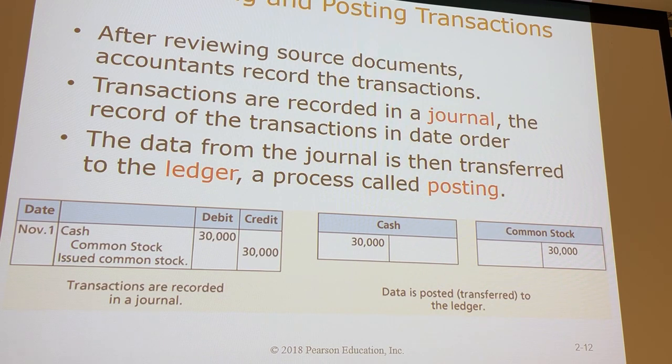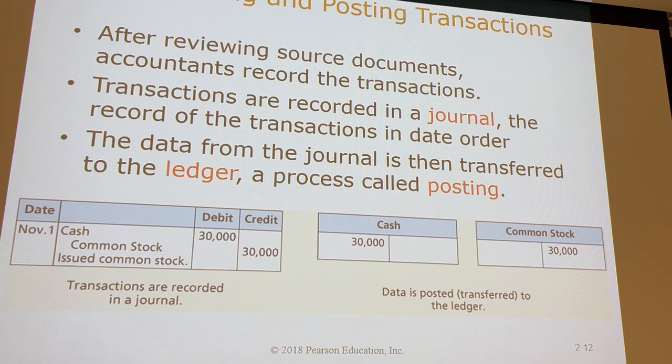Then we are going to record the transaction in what we call a journal. Now, historically, a journal is a book. And nowadays, most accounting systems, I should say, are computerized. So we don't typically use books anymore. But in terms of the way that the data is organized, I think it's still pretty useful to think about this in terms of it being a book. The journal is a book where every transaction is entered in chronological order.